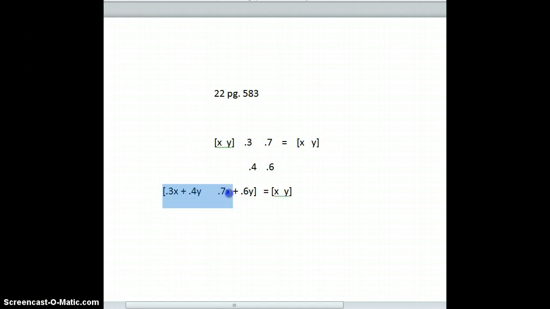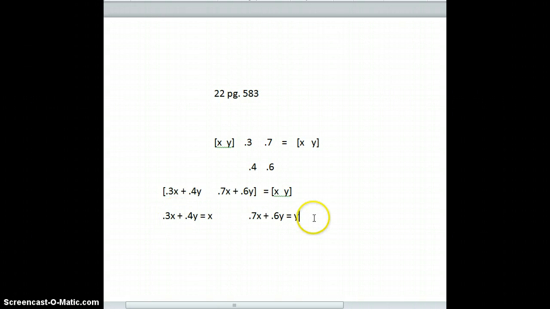So now we have two matrices. They both have two entries in them. This is one entry. We can't actually add it together and get a number because we don't know x and y, but it's just one entry. And here's the second entry. And on the other side, we also have two entries. Well, if these matrices are actually equal, then the first thing on the left side has to be equal to the first thing on the right side. And similarly, the second thing on the left side has to be equal to the second thing on the right side.